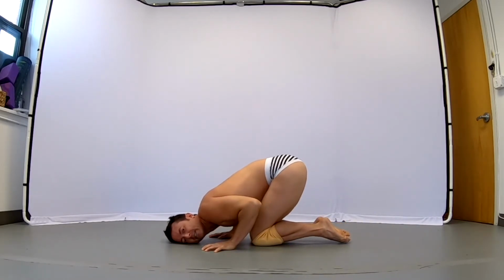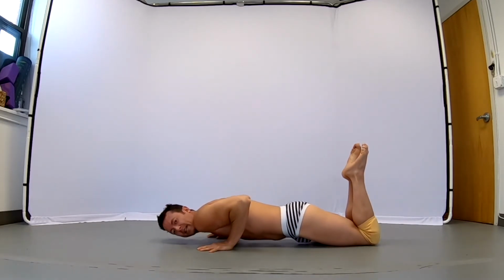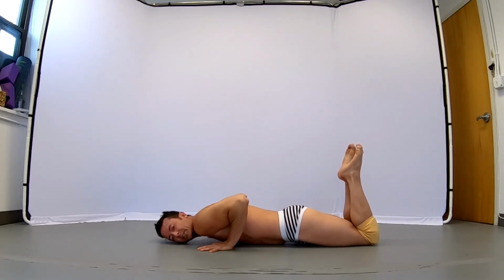Trying to keep the head connected the entire time. Hands are underneath you, a little bit of pressure pushing off the ground. If I was flat on my stomach, it would almost be like I'm trying to hover at the bottom of a push-up without having to use as much energy, okay?